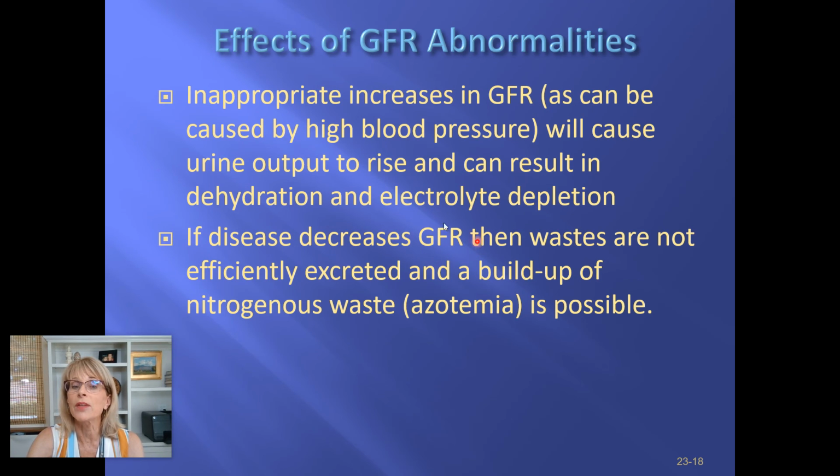But what happens if you don't have enough glomerular filtration rate? This is far more common. When you don't have enough GFR, then wastes are not efficiently excreted, and you get a buildup of nitrogenous waste and a buildup of other waste products, right? So a decrease in GFR would happen if more than 2/3 of your nephrons have been destroyed, okay? If you've lost half of your nephrons, then the rest of the nephrons increase their GFR so that the total GFR stays the same. But if you lose more than 2/3 or 3/4, then the ones that are left behind can't keep up, and you end up with a buildup of urea and creatinine and other bad stuff in the bloodstream.